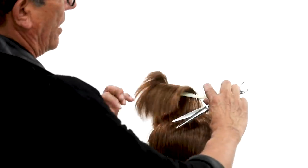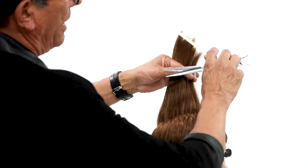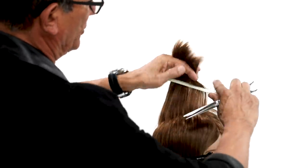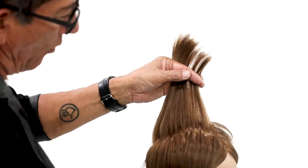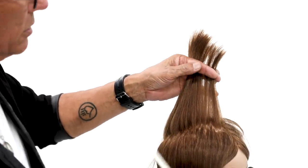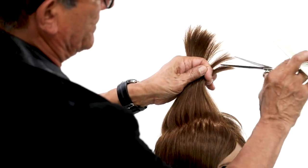Okay, now once I've notched into that, I'm going to come back through and soften that. And I want to go just slightly shorter. Why, Sam? Because I want that angle short to long. So when she swings her hands through it, it's got some movement to it.